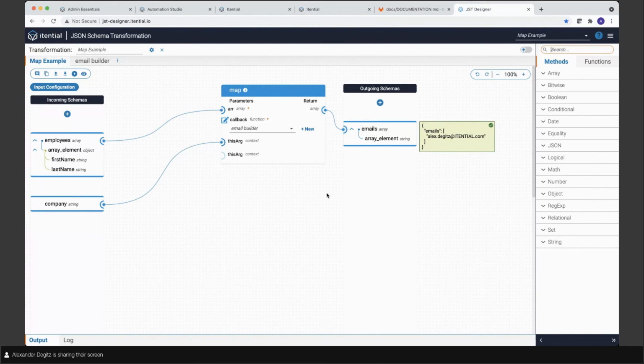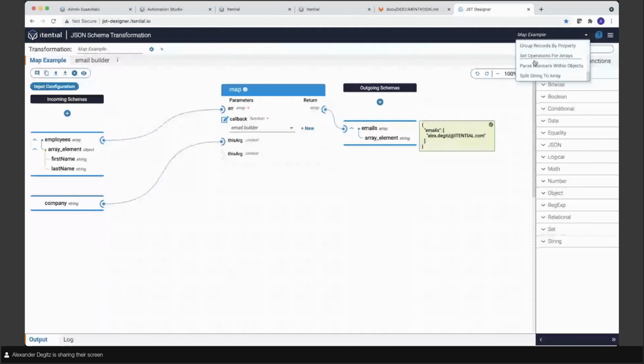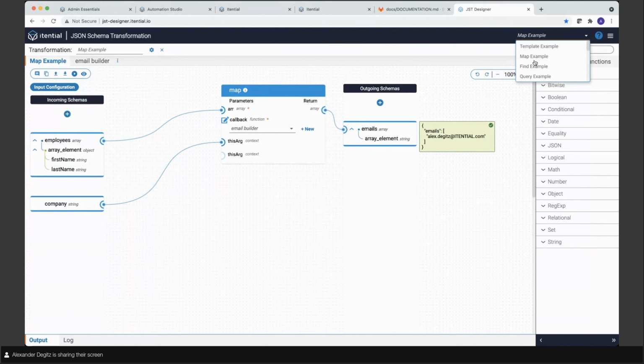A lot of good things are available for you to just go and try. When you go to JST Designer.Itential.io, you have a ton of pre-built examples that walk you through how you can solve very complex data manipulations with JSTs. That's all available to you.